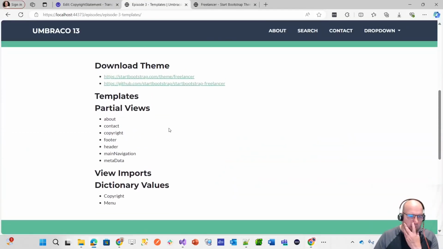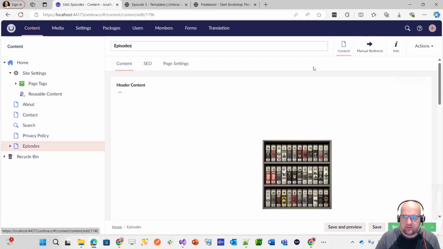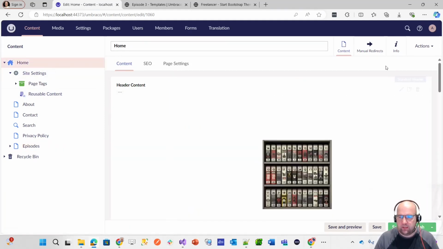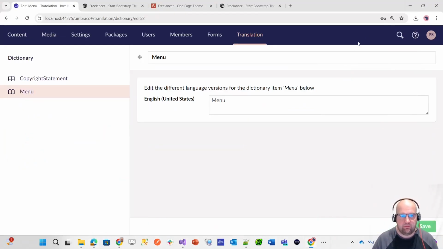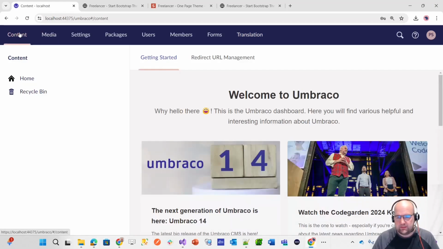So let's have a look then. I think we've covered everything that I wanted to cover in this video. We've looked at what templates are. When we created the homepage before, it automatically assigned the homepage template to the homepage document type. But one thing that I'll cover when we create the document types, I'll show you how you can map the relevant templates. So in theory, you could have one document type that could have 2 or 3 different template variations, and that might be quite handy for you as well if you want to make your sites differ, or your pages differ. Maybe it's the same page type, but actually you want it to be a different template layout. So I think that's it for this video.